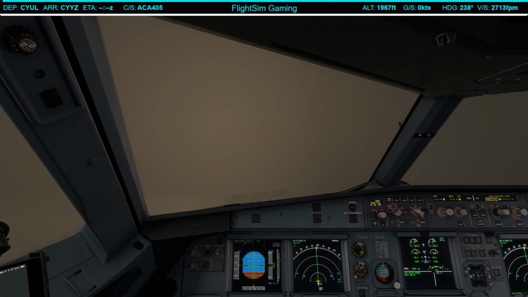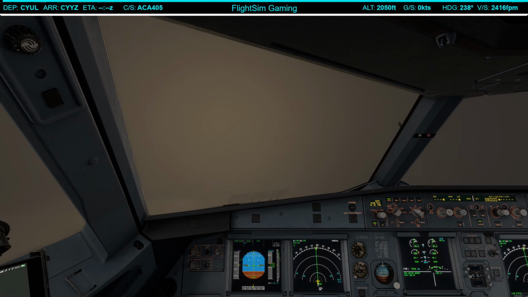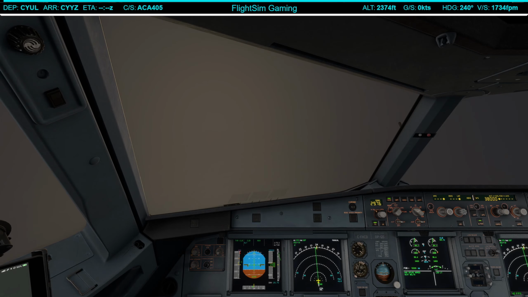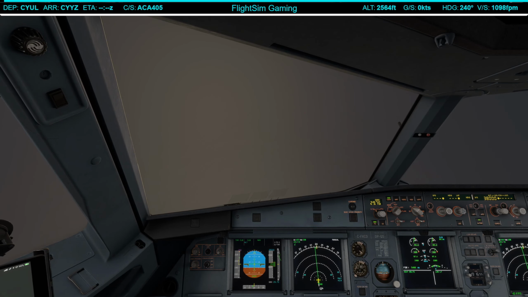Throttle's over to climb, we'll pitch down, we'll speed it up. And we'll go flaps clean, disarm the ground spoilers.